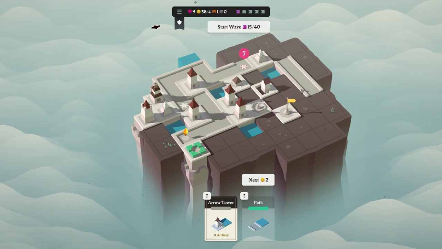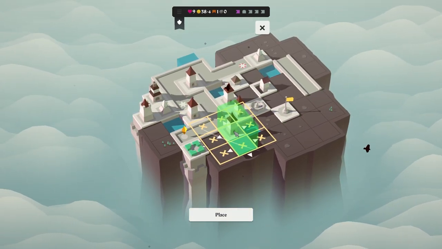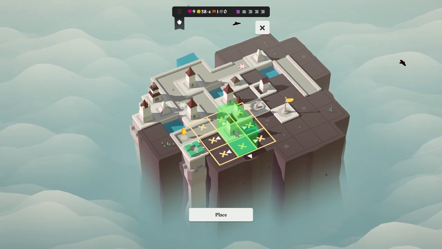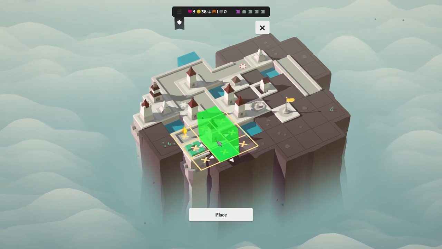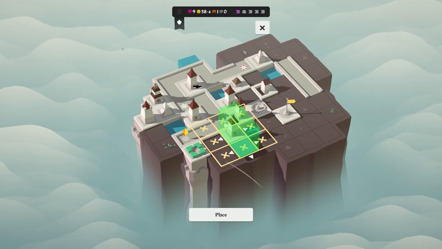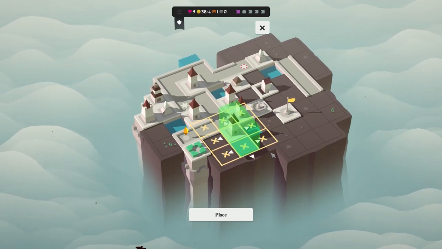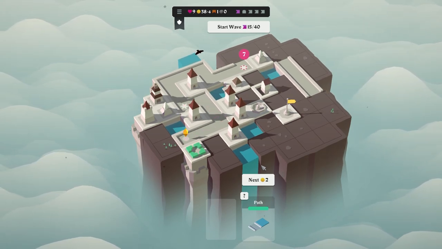The archer tower, I guess we could go ahead and place another one down here just to try and help out with future enemies like that, but maybe not. Instead, well, it's a question of useful now or useful later. That's a lot of paths worth of later. I think useful now is going to be a bit better for us, ultimately.